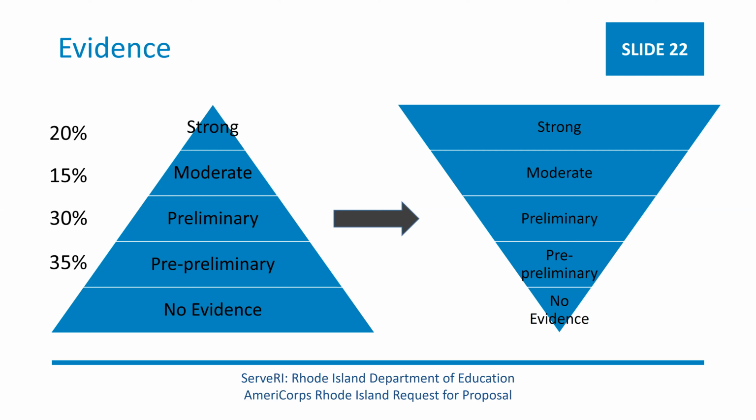So you can see there's variation, and all applicants are welcome. I want to stress that from the beginning, all applicants are welcome. But here's the but. There's a clear trend in federal grant making, and especially AmeriCorps, for the applications that get funded to have increasingly higher levels of evidence. And I'm going to walk through the application instructions for writing the evidence narrative and offer some tips here.